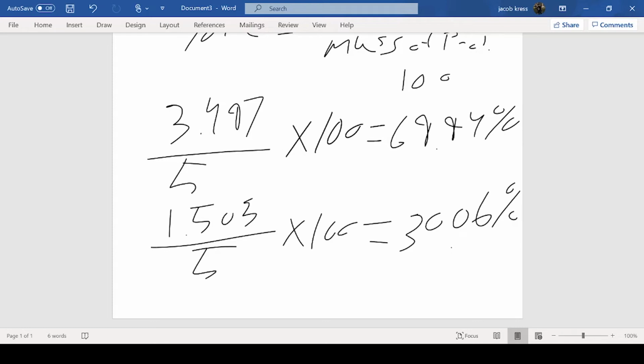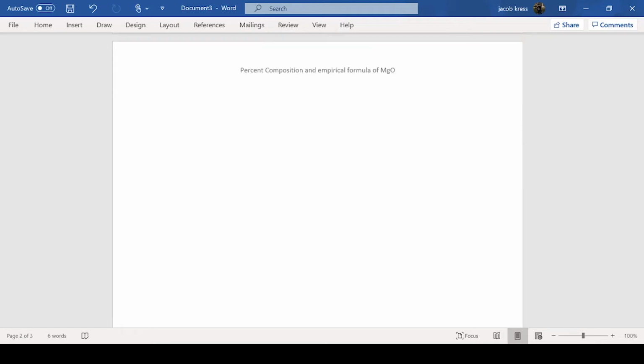And that's really all there is to percent composition. Pretty straightforward. Now, empirical formulas, there's a couple extra steps to do, but it is very useful. For those who don't remember, empirical formulas give you the simplest whole number ratios between elements in a compound. The reason I say it's useful for this example is we have to remember iron is one of the transition metals, and being a transition metal, iron has multiple charges.